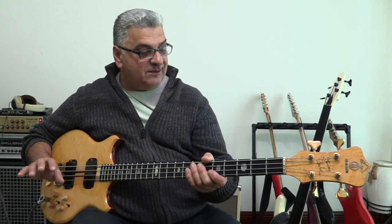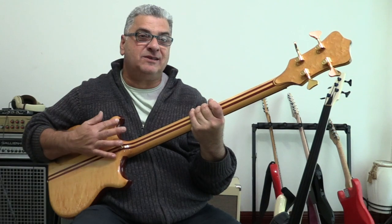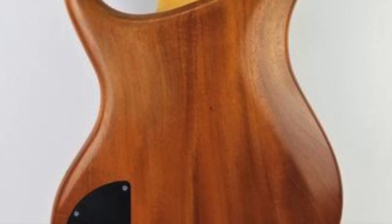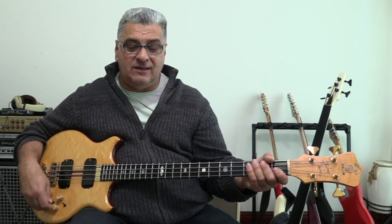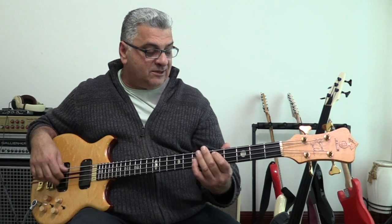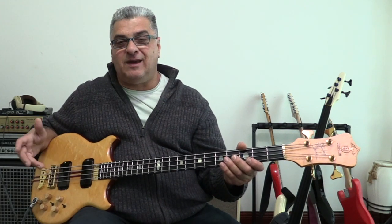We have ordered an Orion, which is more of an entry-level set-neck — not neck-through like this, but set-neck — and the reason for that is it gives you a slightly different tone. The top horn is longer and there's a crescent shape at the back of the body where the neck glues in, so the joint has no bump whatsoever, giving excellent access to the upper frets. It's 34 inch scale. We've done some customization with the woods and electronics. It has a single filter with a Q switch, some really nice pickups, and interesting wood combinations. It'll be interesting to hear what it sounds like compared to what I had in my head, and we'll review it when it arrives in about six months.